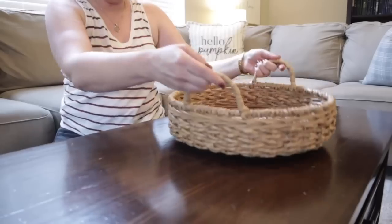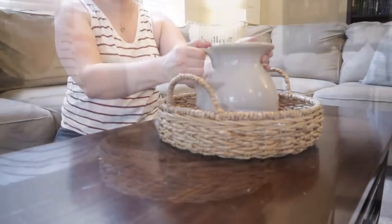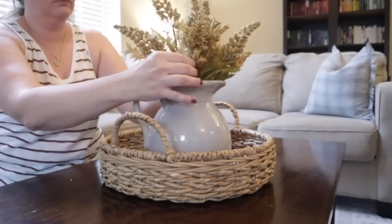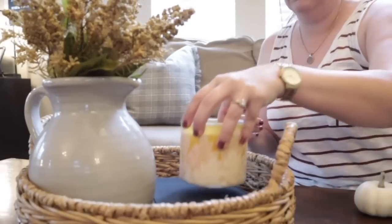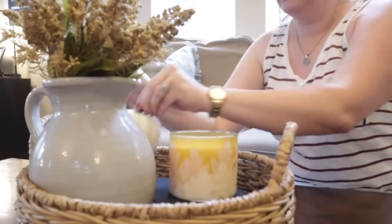On top of the coffee table, I just have my regular basket that you guys see all the time. And then I'm adding this gray pitcher that I've had for several years. I think it's from Hobby Lobby. And then just more of these golden florals. And then a vintage C.S. Lewis book from my grandfather is going under the candle, as well as a couple of white pumpkins.